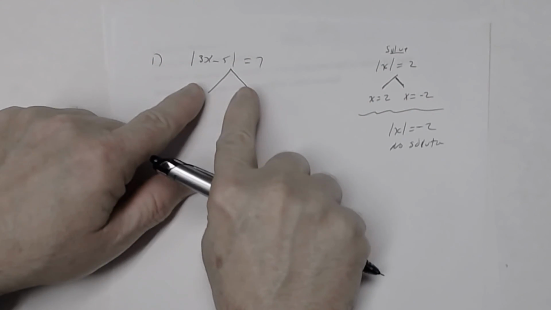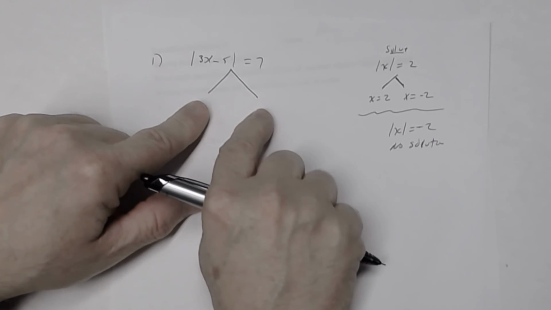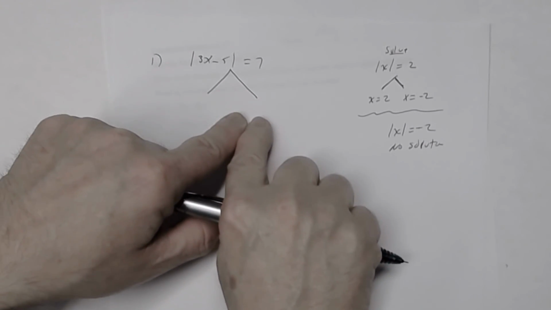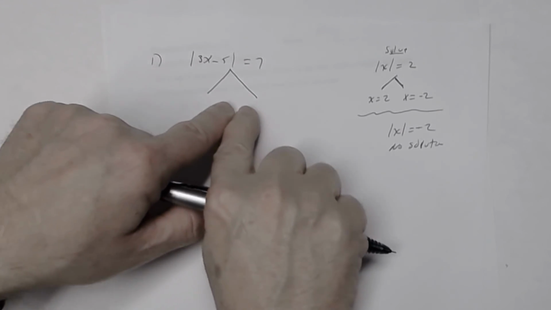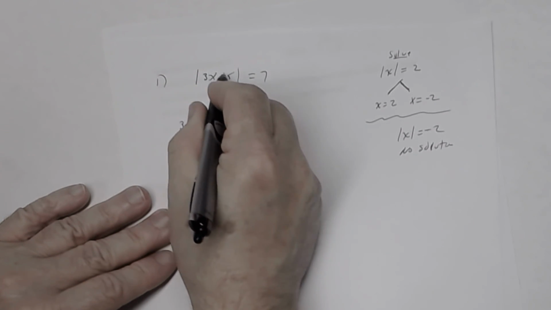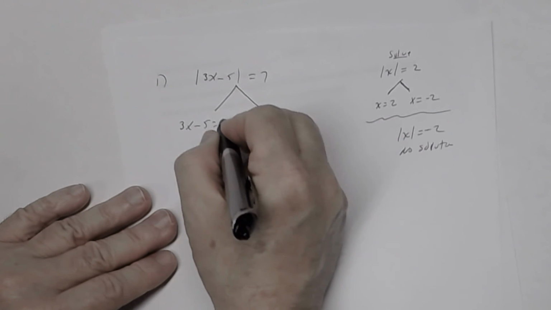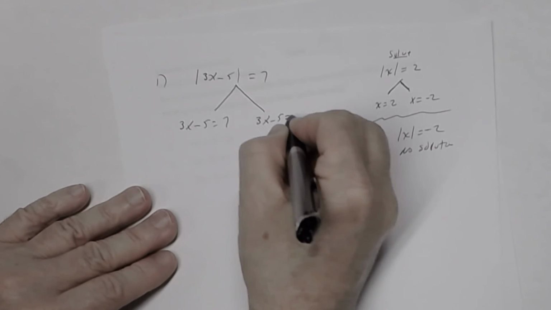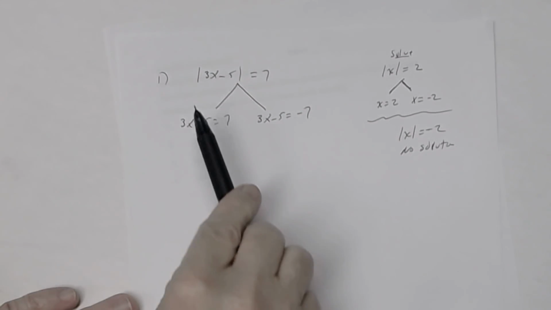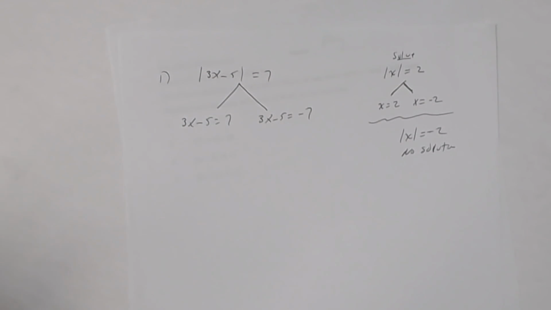And so then when we get here, I know I'm going to get solutions. So I'm going to go ahead and split it up. Now, when you split it up, remember you should no longer have absolute value bars. So be careful. Don't lose points by putting absolute value bars here. What you have to say is this: what's inside that absolute value expression, 3x minus 5, is going to equal 7. And then 3x minus 5 is going to equal the opposite of 7, so negative 7. And so now you went from an absolute value equation to two linear equations, and you just solve those linear equations.